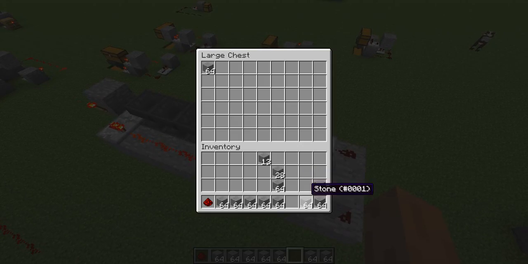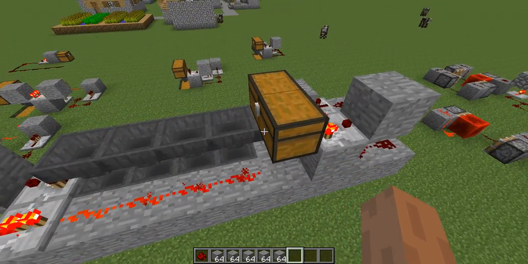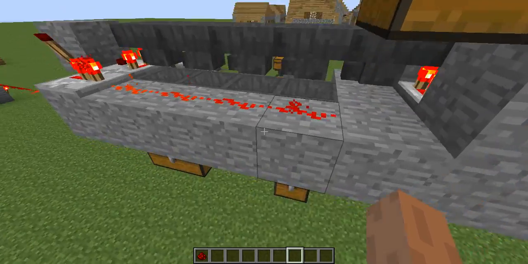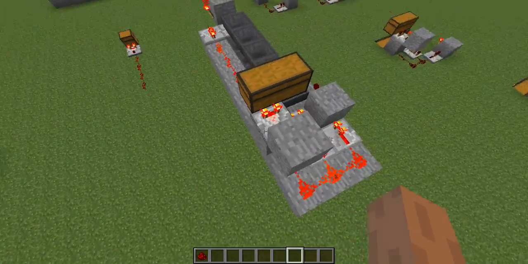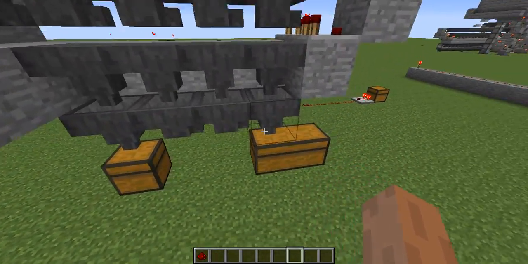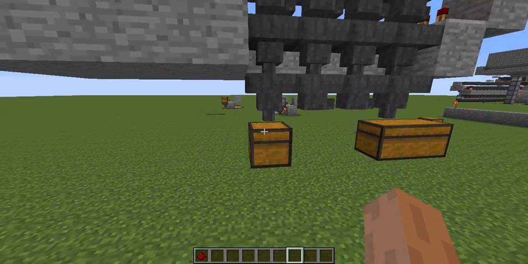You can see that it won't let items through, it won't mess up with the hoppers, but as soon as it gets all the stacks that is required, 12 right there, it'll start pushing the items through and they'll start getting sorted evenly. So that's pretty much it. That's the taxing system. You can see we have 3 chests going in here, which is 75%, and 1 chest going in here, which is 25%.